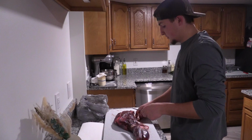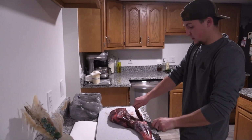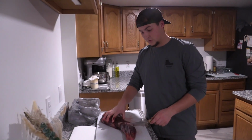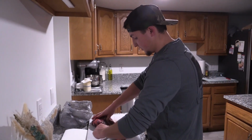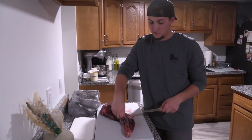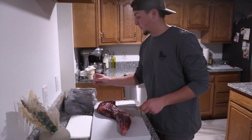Stay with us here. We're gonna get these cleaned up, then we're gonna season them up. This morning they were de-thawed enough, and I injected them with some apple cider vinegar and some secret sauce. Secret sauce, aka grape juice. I know most people don't do that, but I do some deer cooking with grape jelly, so I figured, hey, might as well give it a shot. One of the biggest complaints on some of the other videos I watched on how to do this was that it was kind of dry and didn't fall off the bone as much as they would have liked, so I'm going to see if that helps anything.